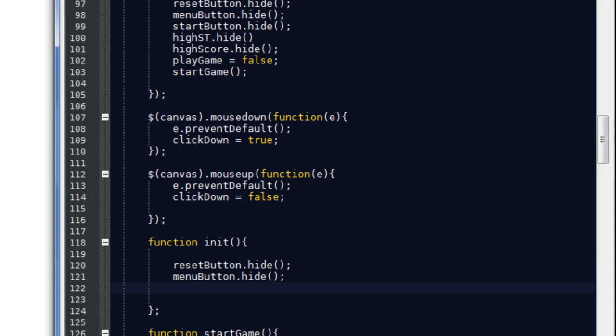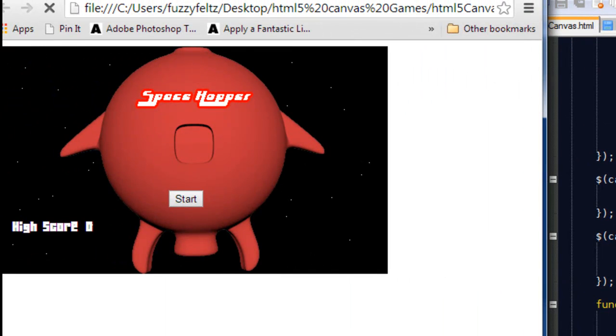In here we want to type in high score dot HTML and local storage dot get item. Why do I keep doing that? Get item L score. Yeah, that should work. Now if we refresh again, there you go, and it shows us our current high score.